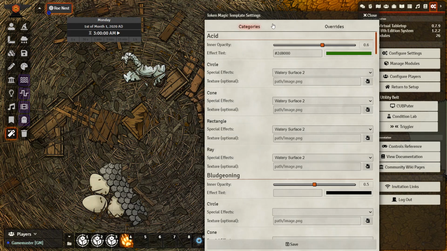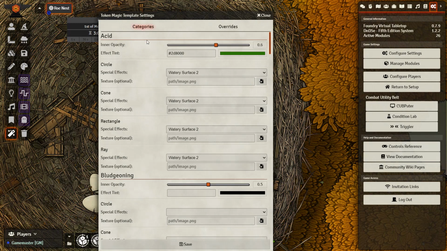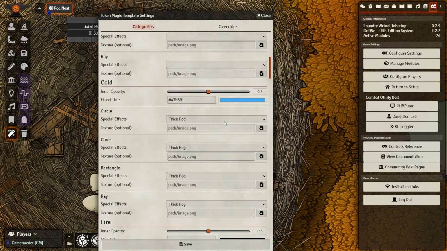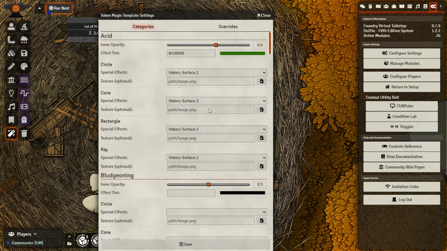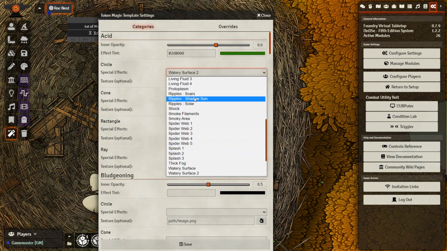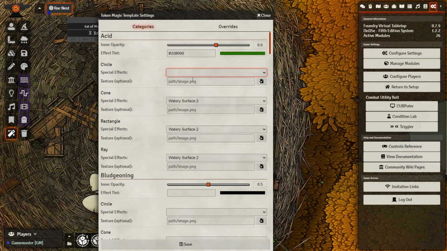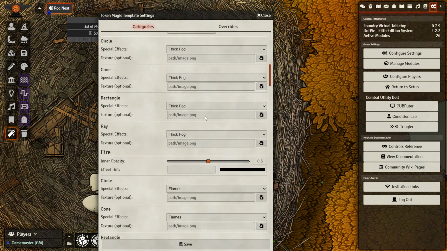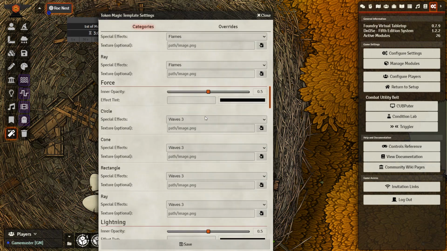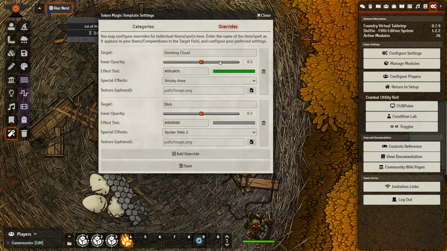For templates, we can see here there are damage types as well as shapes which we can have and use. If we want an effect, we can use effects. All of these are available. If we don't want any, if we just want the base animation, we can just have the blank box. Now, if you're looking at this, you might think about, well, what about for specific spells? And that's where you have the overrides here.